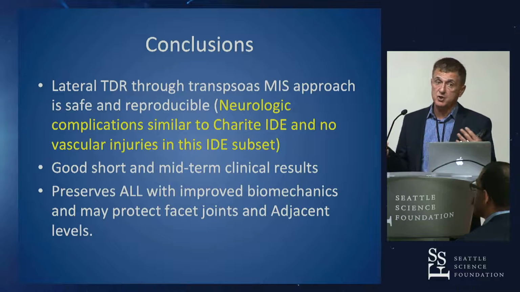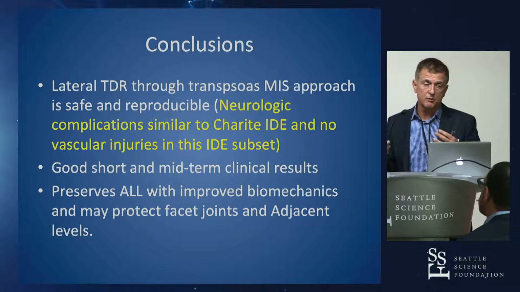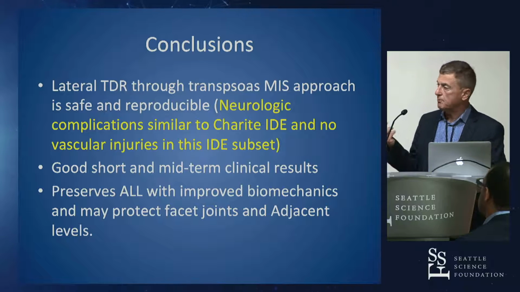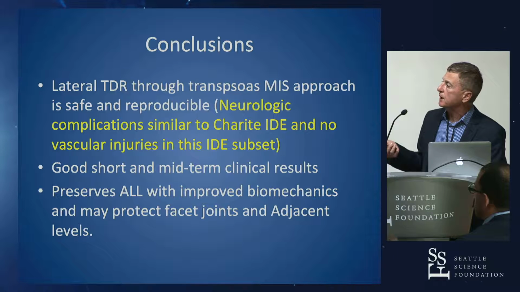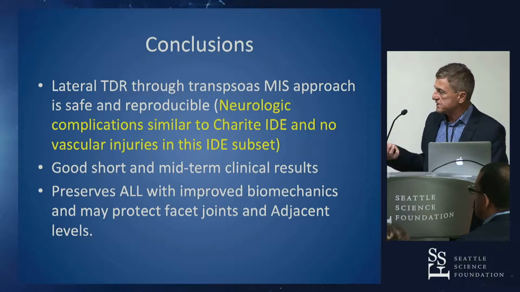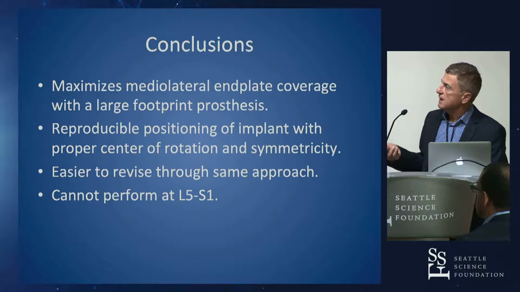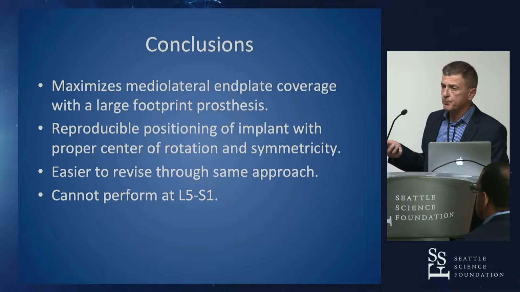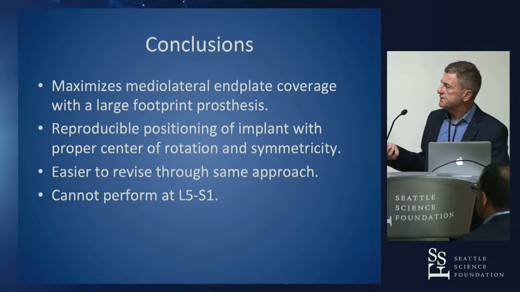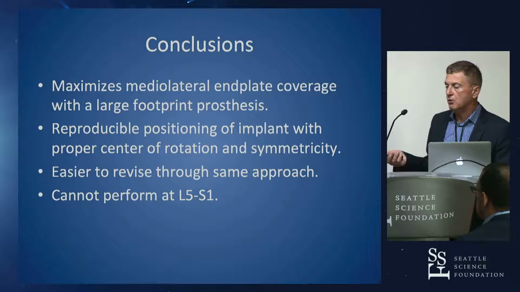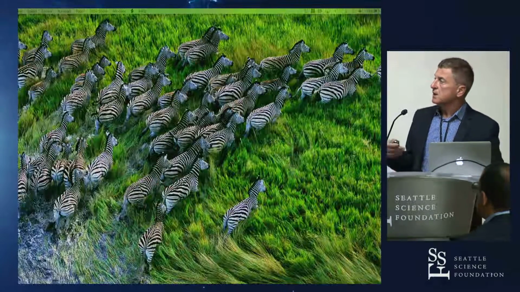Now, remember, I can't show the whole IDE study because it was never approved, but I can show mine and Dr. Smith's. It showed good short-term and mid-term clinical results, and preserving the ALL with improved biomechanics may protect facet joints and adjacent segment disease. And you can maximize medial lateral end plate coverage with a large footprint prosthesis. And it is reproducible. If you follow the technique correctly, it's reproducible. It's easy to revise, same approach. Of course, you cannot do L5-S1.